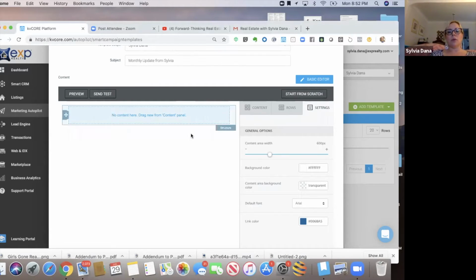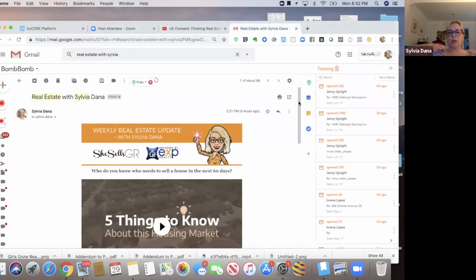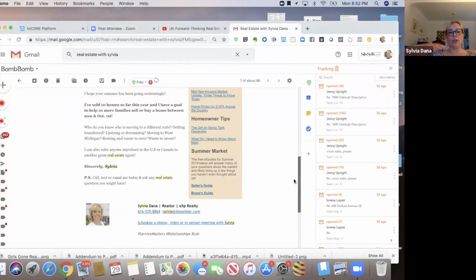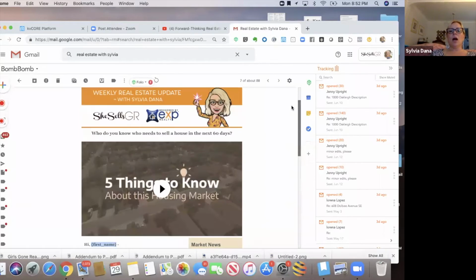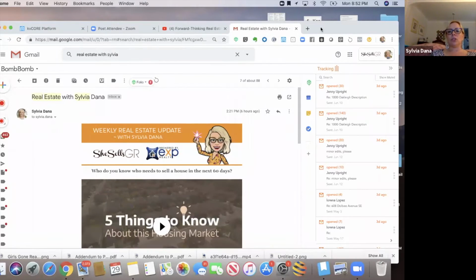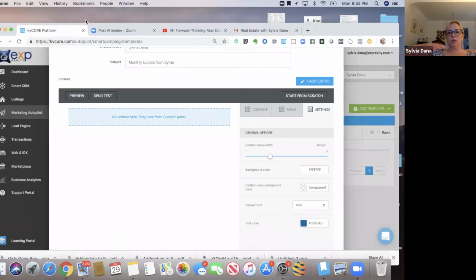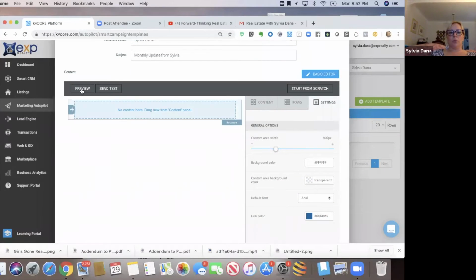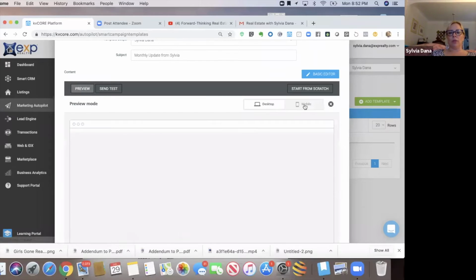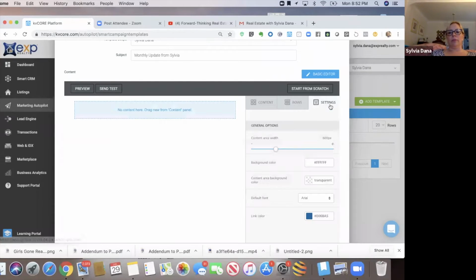All right, so the first thing I want to tell you is you can expand this content, and I did do 600, and this is how it looks. So if you want it to be even wider, you can. And you can also see how it's going to look on mobile. Just so you know, when you preview it, you go preview, and then you can look at what it's going to look like on mobile. So obviously we can't see anything yet because I don't have anything going here, but let me just show you really quick.